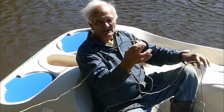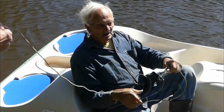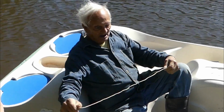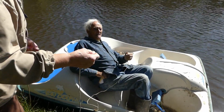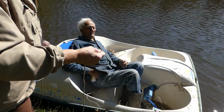Well, right here will be the edge of the water. And then we've got to have enough rope to tie to the tree. Let's measure to here and see how long it is, and then we'll figure out how far apart we need to space the jugs.